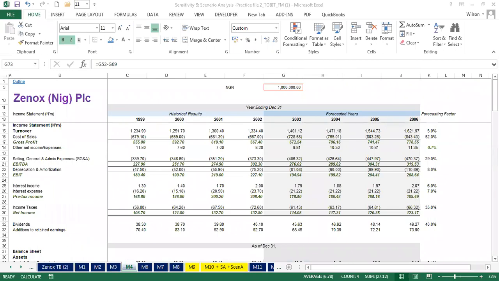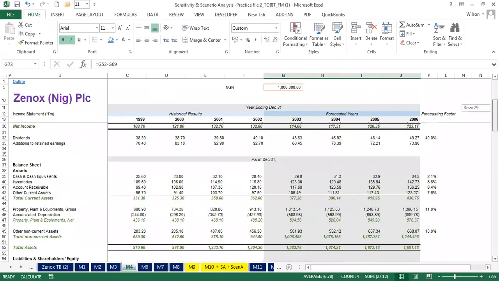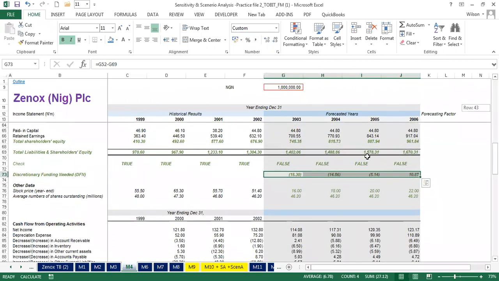All right, so if we examine the balance sheet in model 4, we can see that the balance sheet is not balanced. And I have explained that when you are making forecasts, it's almost certain that the balance sheet will not balance. But you cannot present an unbalanced balance sheet to the management. Balance sheet must always balance, whether it's historical or you are making a forecast.